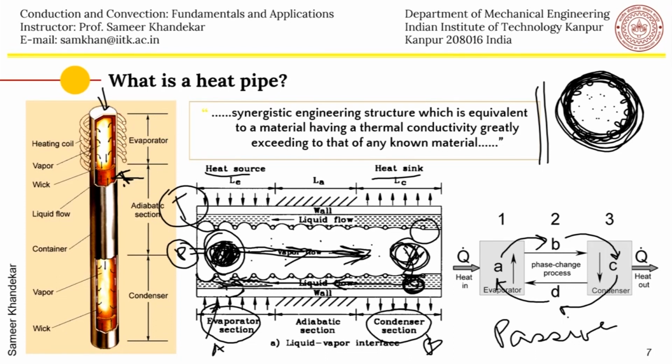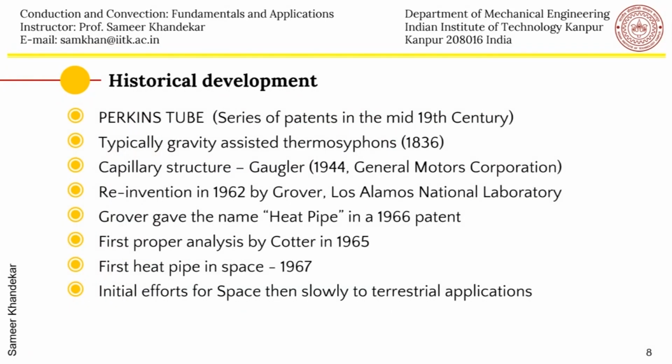Just to give you a brief background, the historical development of the heat pipe before we take up more examples of modern day industrial usage. A series of patents were filed by the Perkins family, which were structures similar to a heat pipe. We'll talk about it a little later.